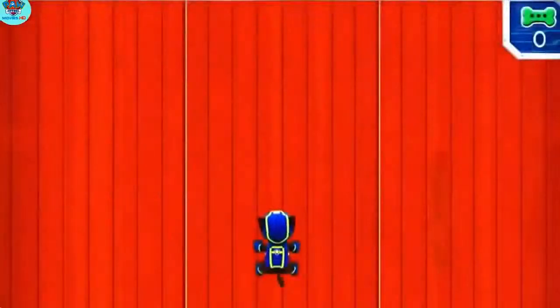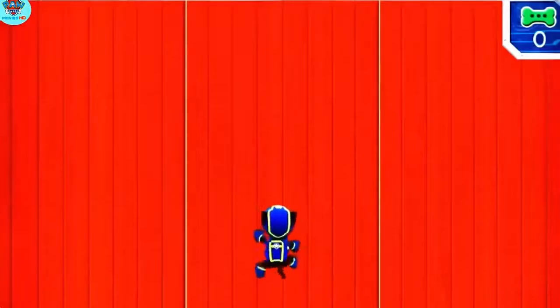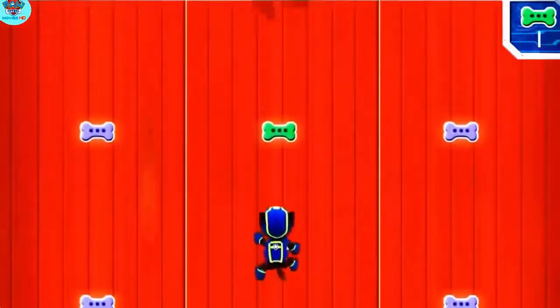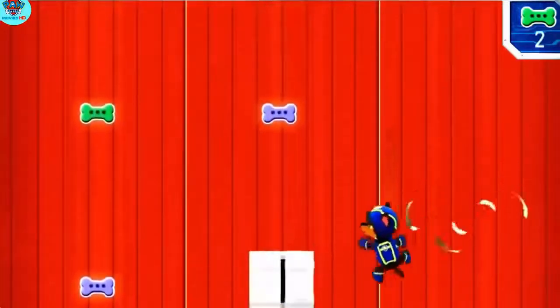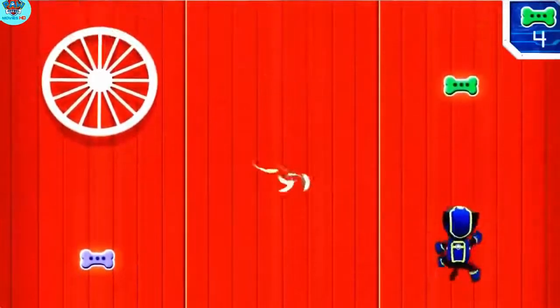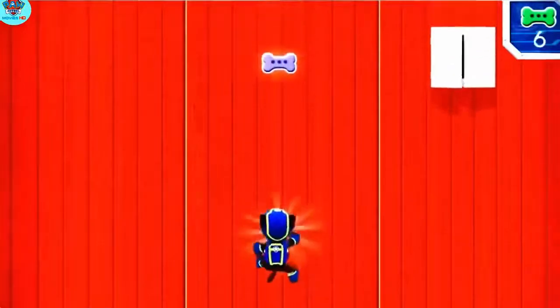Help Chase climb that barn. Use the left and right keys on your keyboard to move Chase left and right. Possum! Collect as many pup treats as you can along the way. Pup-tacular! Now let's scale that barn! We got one! A treat!